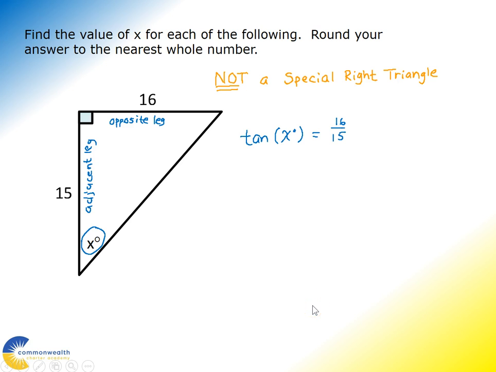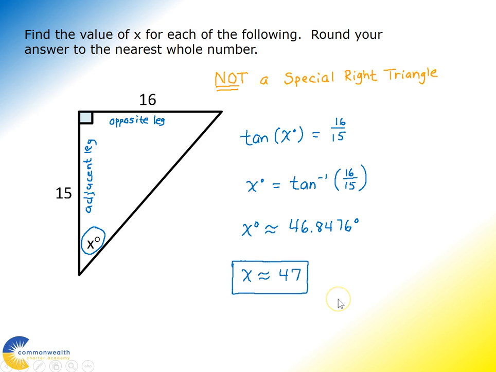So the tangent of x degrees is 16 over 15. You have to make sure you set up the fractions correctly, too. You can't just involve the two sides and put them in any old order and expect it to work right, because it won't. Of course, to find x now, I'm going to do the arctangent of 16 over 15, which gives me about 46.8476 degrees, which means x is about equal to 47, because again it's x degrees, so we're talking about this angle being 47 degrees, which means the other one's 43 degrees. So again, they're not that far away from each other as far as measurement goes, but they're clearly not equal.